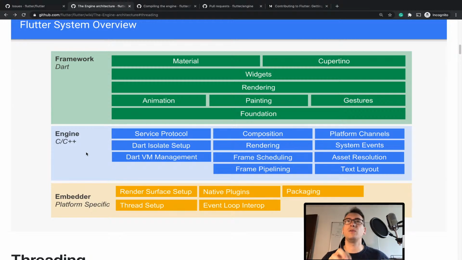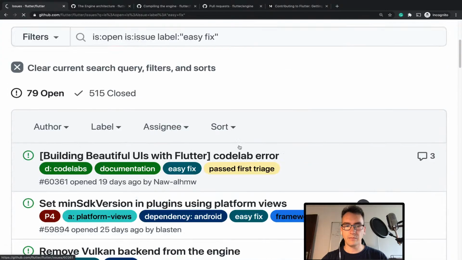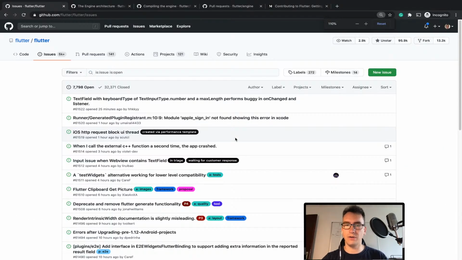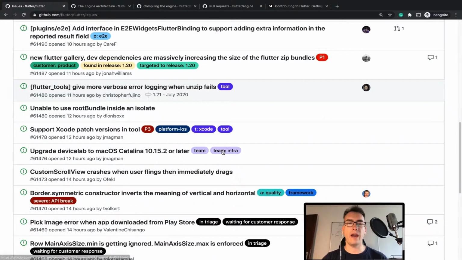And what you want to do there is write an interop. An interop is like a translator so that your Dart code can communicate with the device and execute device-internal stuff. Because this is always a bit more difficult, it is called the engine, and usually all engine issues have flags. So if you go to the issues on Flutter and search for labels, they give you an indicator of where you want to work.